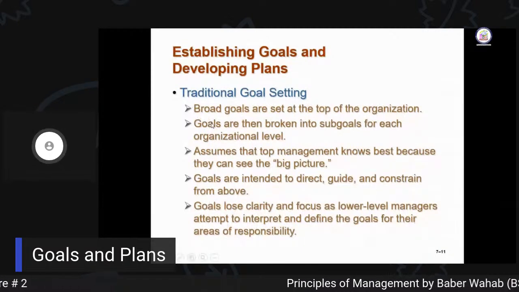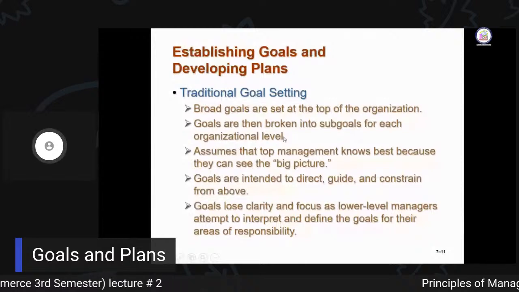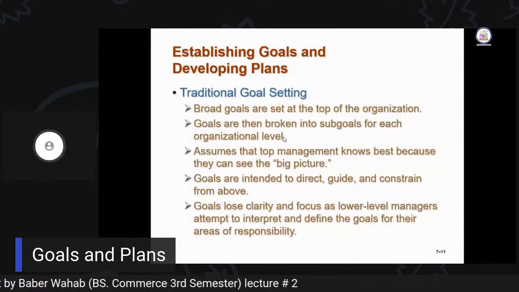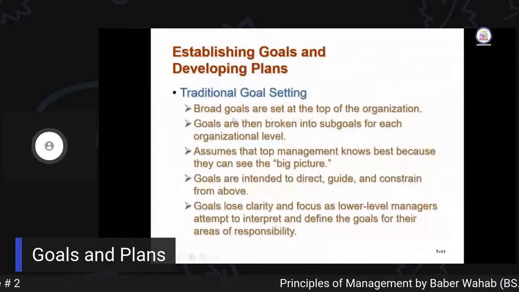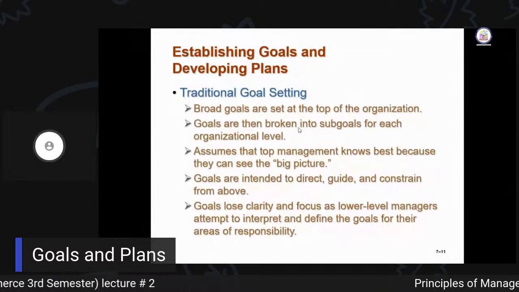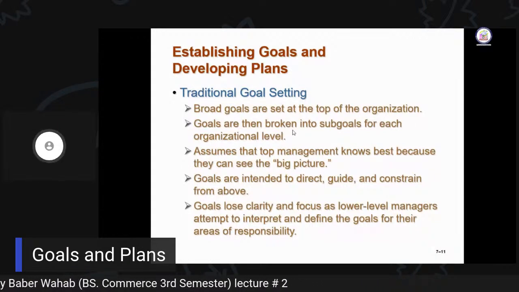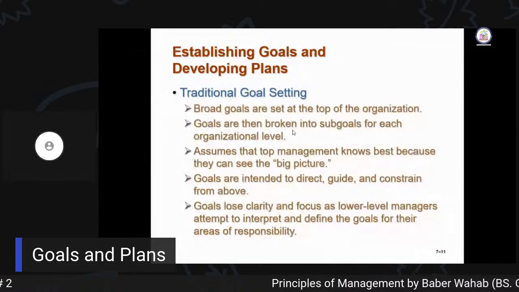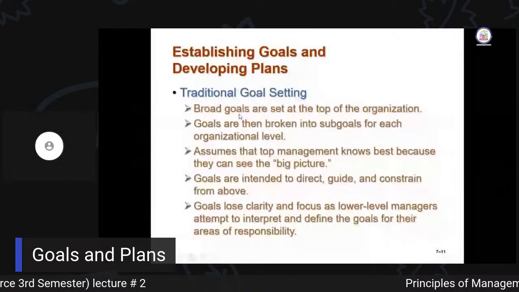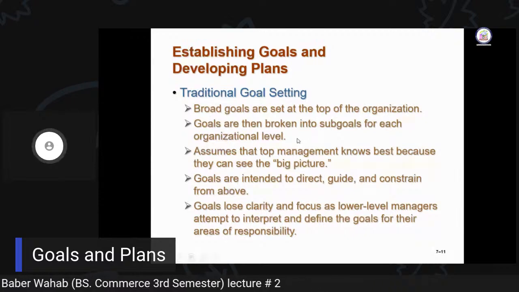Secondly, goals are then broken into smaller goals or sub goals for each organizational level. So you will recall from our classes on campus that there's the top level, mid level, and the first line level of managers, and then there are the non-managerial employees. So at each level, you are breaking down these general broad goals into more specific organizational goals. Let's say the vice presidents, the VP of marketing, VP of finance, VP of production, have all decided on certain goals, but then those goals are broken down to, let's say, the marketing department has 5 brands, the production department has 3 factories working under it, the sales force has 5 territories. So for each department and its function at various levels, those goals, let's say the topmost goal, if you'll recall, is nothing but profitability for a business organization. So which brand will earn what profit, which areas will operate, and so on and so forth. These are all also decided.